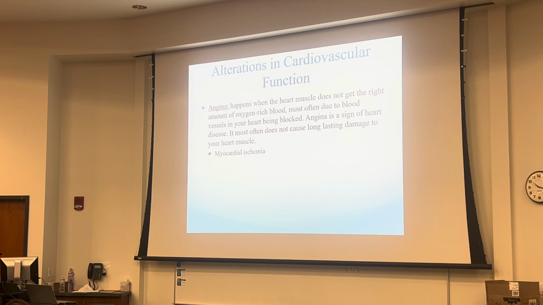The instructions for nitro are you can take it every 5 minutes up to 3 times, but they have to watch their blood pressure each time because it's causing vasodilation, and you can bottom out their blood pressure and cause them to pass out. So if they tolerate it, we can give it up to 3 times if they're still having chest pain.